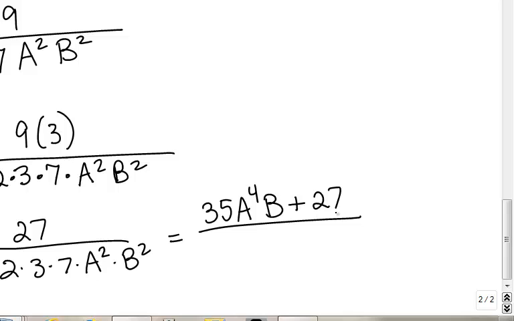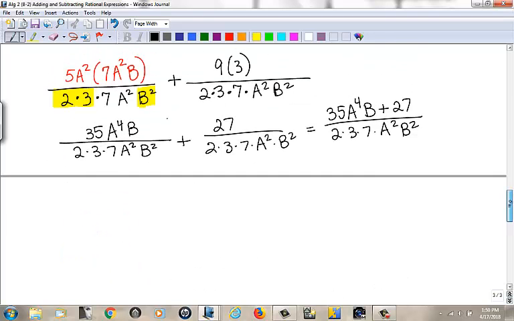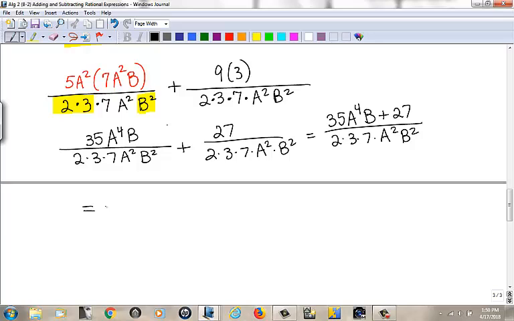They have the same denominator, so I can put them together. It's just like saying if I add 1/4 plus 2/4, I get 3/4. If they have the same denominator, I can add the numerators. This denominator is going to stay. Okay, now, what is in common on top? Anything? On just the top, is there anything in common? No, can't factor that out, can I? Nope. Okay, then I need to go ahead and multiply it out.